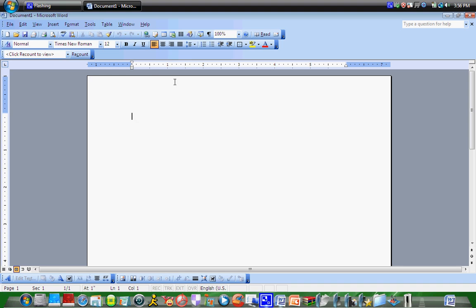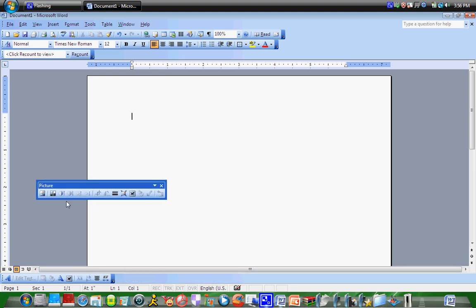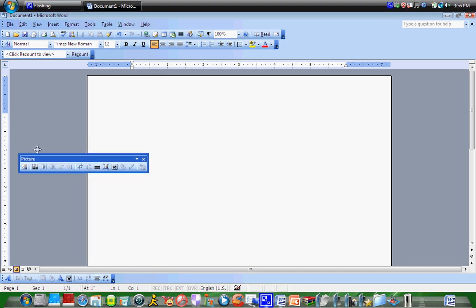So anyways, today what we're going to be learning is just a couple of basic things. First of all, I'd just like to show you around a little bit. As you can see, here is the main Office window. You have your text box here, which is one giant text box. This is your page where you can type stuff. Down here, this is known as your picture toolbar. It's usually on the bottom. Sometimes it's not even on there at all.